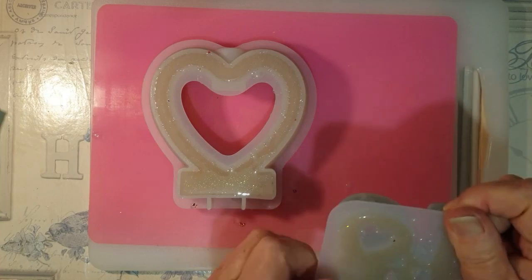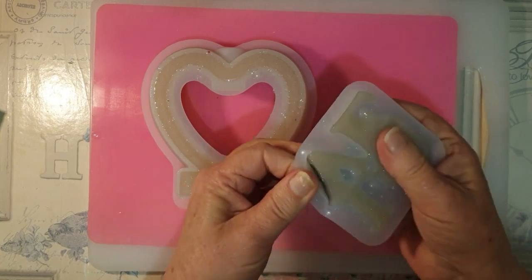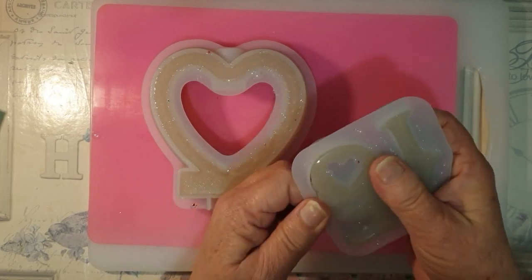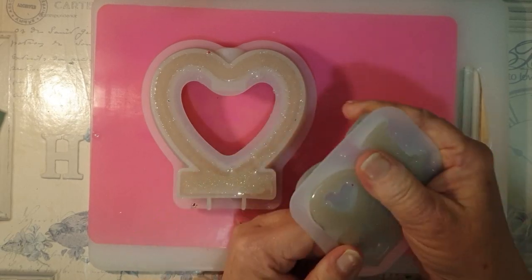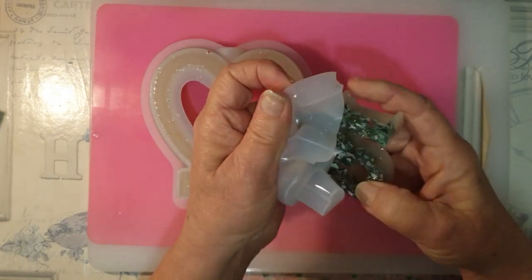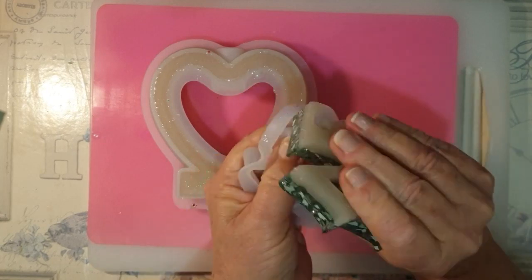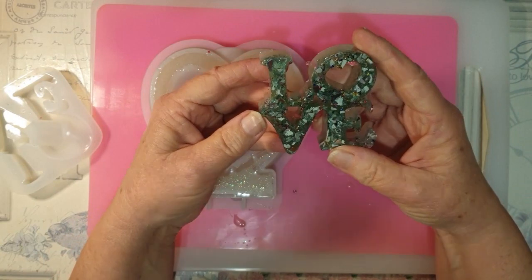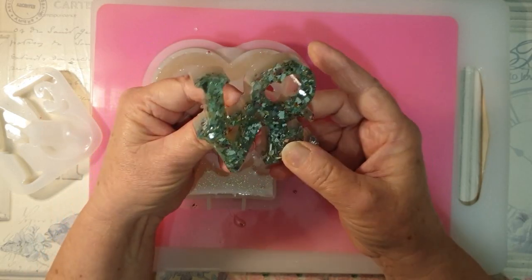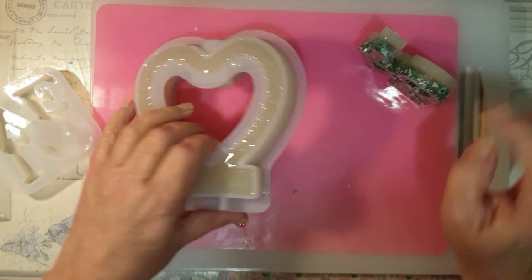Right, so these have cured now. Let's take them out and see what we think. That's overflowed a little bit, but I'm sure we can cut that off. They're a bit hard to get out of there. Let's see if we can peel these out. Now, I really like that. Isn't that nice? I'm going to have to give it a really good tidy up, trim all the bits off it, but I'm really pleased with that. Right, let's have a look at the heart now.